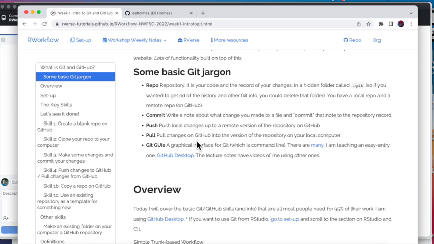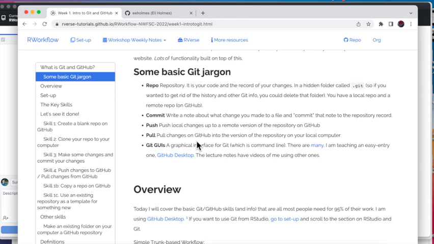Git's a command line program, and the GUI allows us to work with Git and GitHub without working on the command line. There are a lot of different ones that you can use. I use GitHub Desktop. I teach with GitHub Desktop.